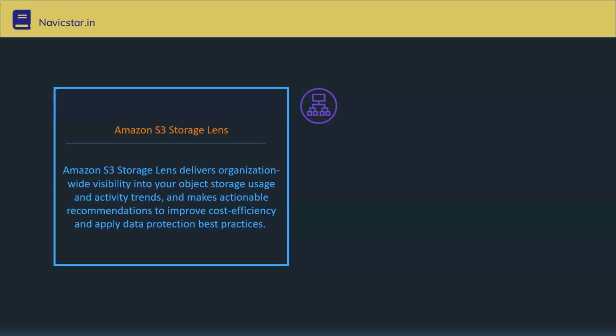So basically it will give you a holistic view of your entire S3 storage across the organization. Whatever accounts you are holding, you can see them in a single place, right? How many S3 buckets are there, what is their utilization, how does it look region-wise, what is the capacity you are using right now, is there any recommendation or any security breaches there. Holistically, it gives you many very good metrics, and Storage Lens gives you the capability to check across your organization, across multiple AWS accounts that you are holding, and it will provide you S3 details.